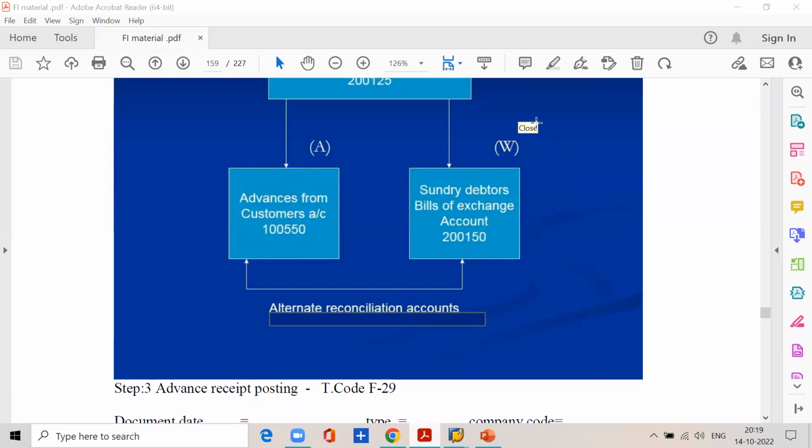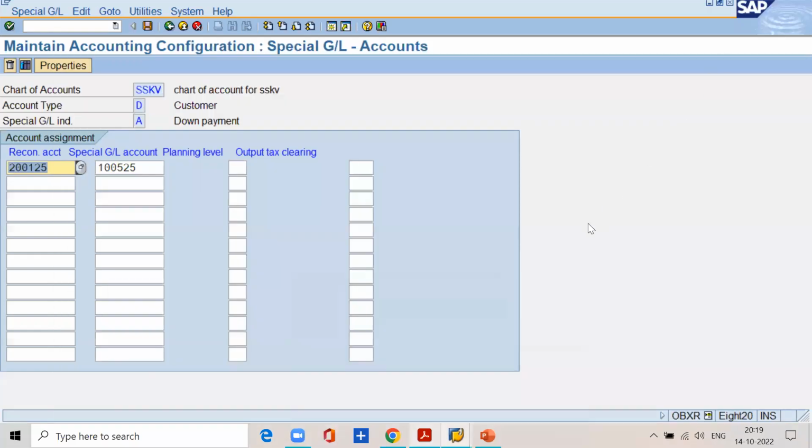Sir, it's me, Nirosha. Nilesh, tell me. Sir, it's a basic question. When we are creating a GL master data account, you told that if we give the wrong account number or account group, we cannot edit them, right? No. What I said is, if you give the wrong account group, the system will not allow you to save.